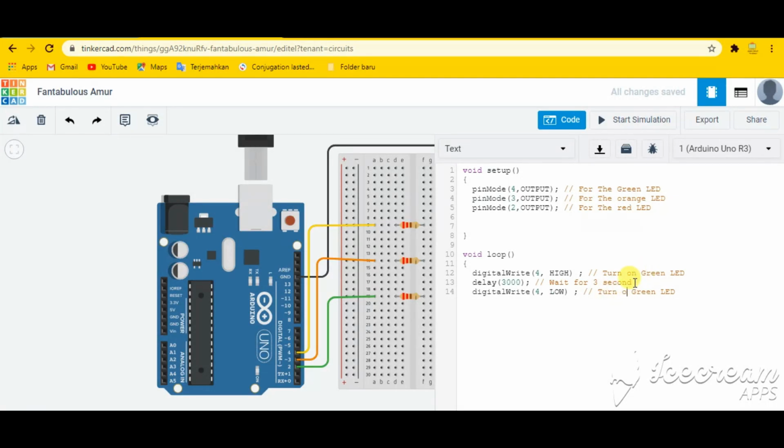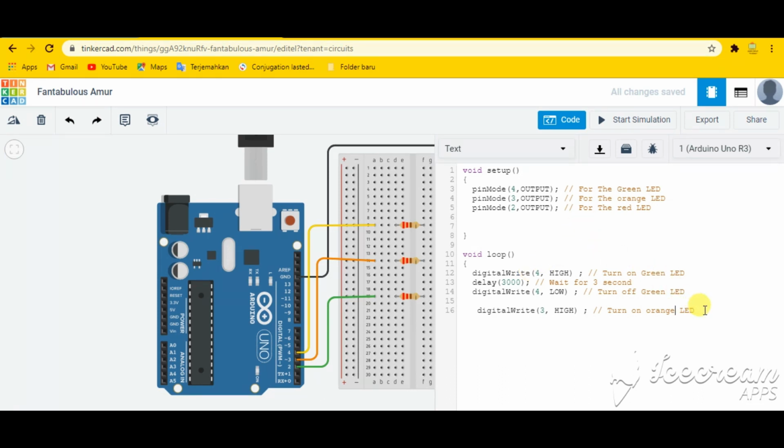After that the on we turn into off. Okay, after that we paste it again, but this is the third one, because this is for the orange. We type not green but orange.